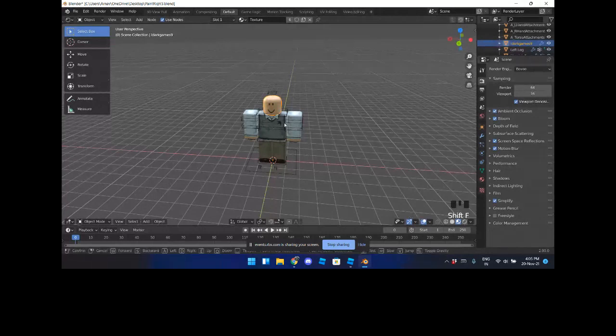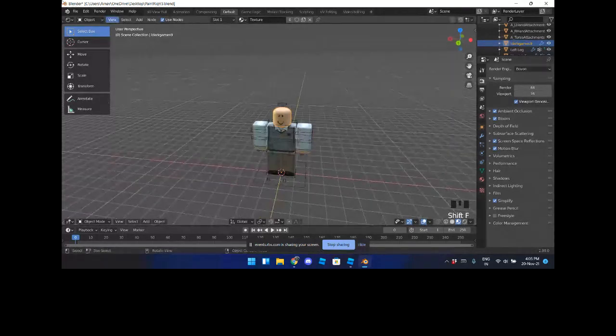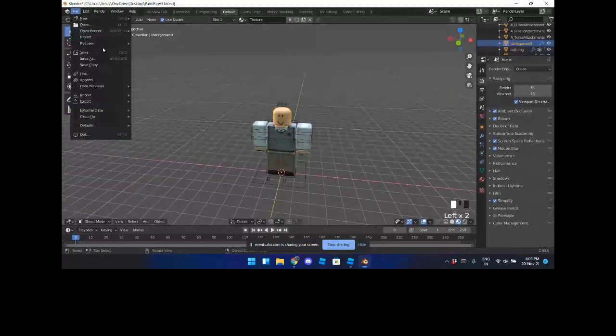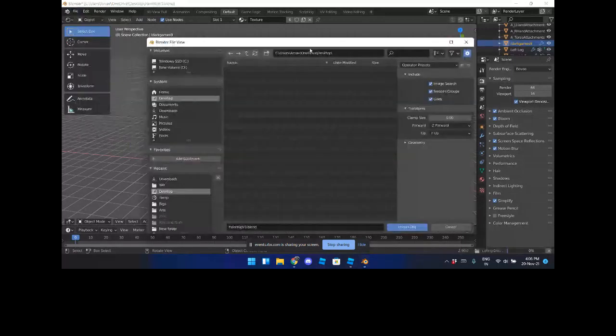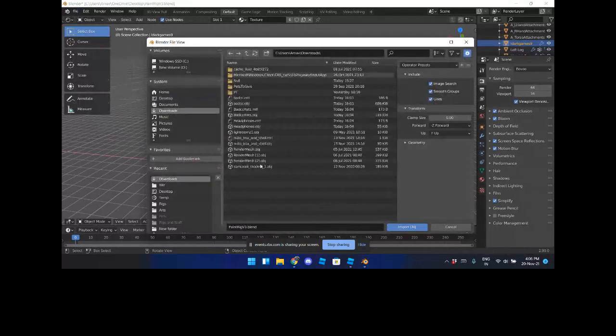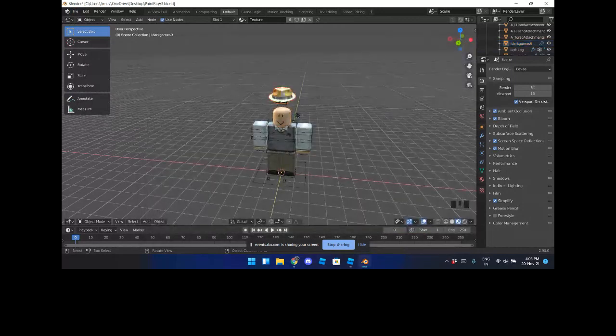After this, we're gonna add the hats. Go through here, import OBJ, because all the hats are exported in the OBJ format. Click on the Wavefront and Downloads. Head over to the location and it should be over here. Bad CC hats OBJ. Great. So once we have these, we can go through this.